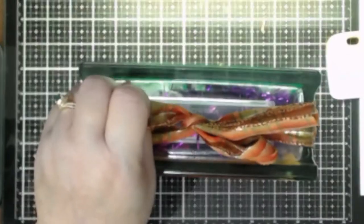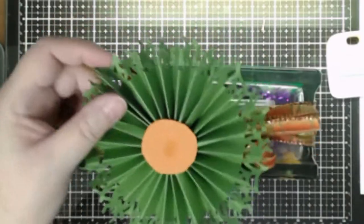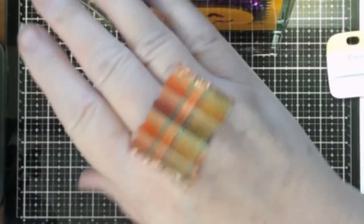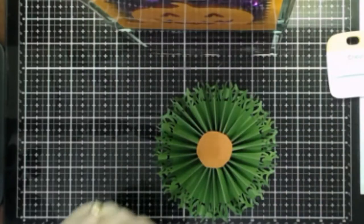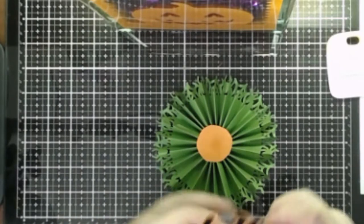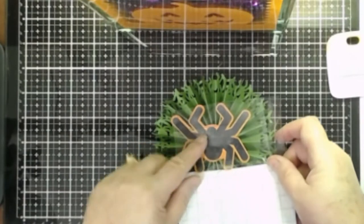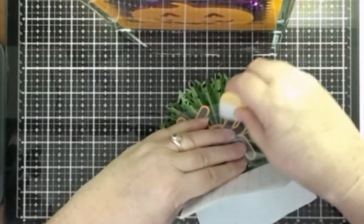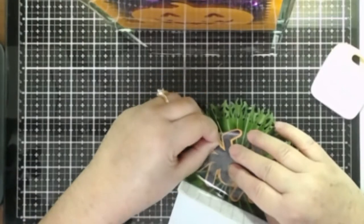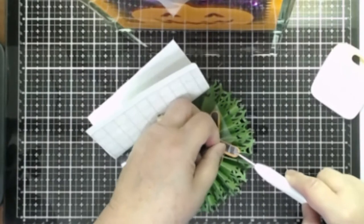And let's see if our rosette is dry. And it is. Okay. So now we want to set that aside a moment. This is really pretty ribbon. See the sparkle? Okay, here we go. We probably will have to help it along as we remove it, because it's not really sticking to the paper.